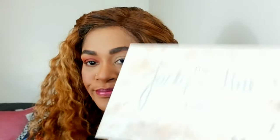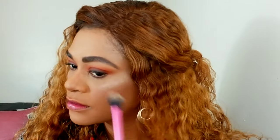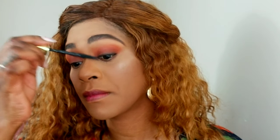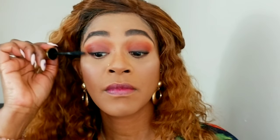Applying that same dark shade underneath my lash lines for some definition. Using my Jaclyn Hill palette and a liner brush, I'm applying a little bit of black to my lash line — it just adds nice definition, a very small step that does a lot — and buffing it off. That's the eyes for the day. For highlight I want it very simple, using a rose gold highlight to keep a glow that looks like you're glowing from within rather than in-your-face. For lashes, I'm just coating my top and bottom with mascara.